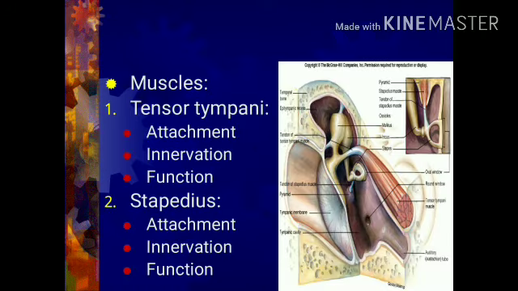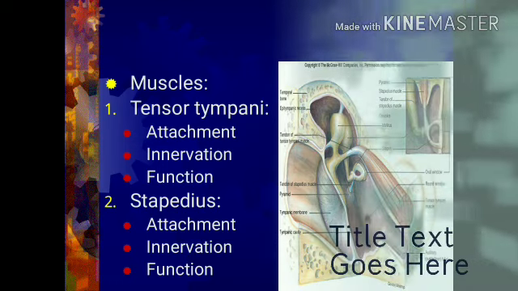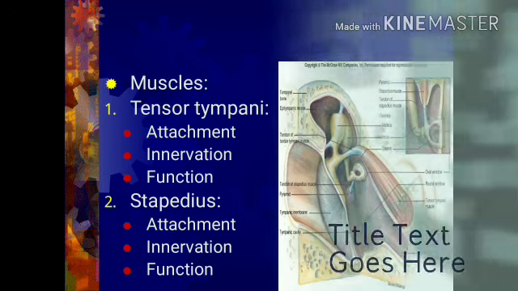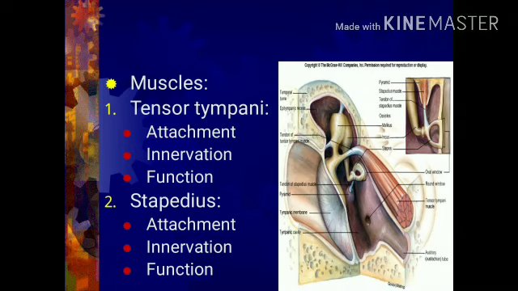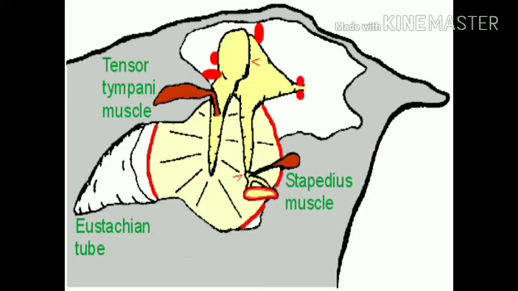Muscles present in the middle ear are the tensor tympani and stapedius. The tensor tympani is attached to the malleus. When the muscle contracts, it pulls the malleus medially and decreases the vibration of the tympanic membrane. The stapedius is attached to the neck of the stapes, and when it contracts, it pulls the stapes away from the oval window. You can see here the diagram shows contraction of the stapedius and tensor tympani muscle, and they are useful in the tympanic reflex, which is also known as the attenuation reflex.